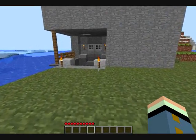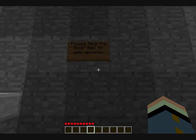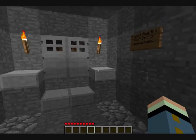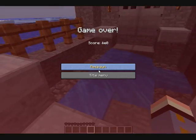Oh, well, it's time to show you my new house. Hey, look, I got a doorbell. Yeah, and there's a sign. Okay, well, I'll press the doorbell. That's not a bell. Door!